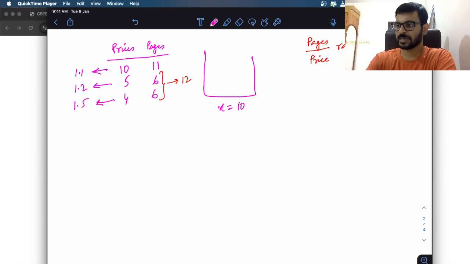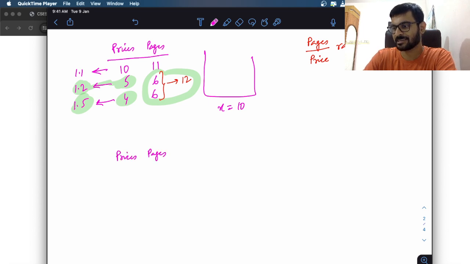1.5. So we can say the maximum one we can pick up first. So we will pick up this one first, and then we will pick up the next one, which is this one. So we will get the best answer in this case, but for some other example, we can get a bad answer. So you can imagine this kind of a case that we have 10, 11, and then for 6, I have 8, for 5, I have 7.